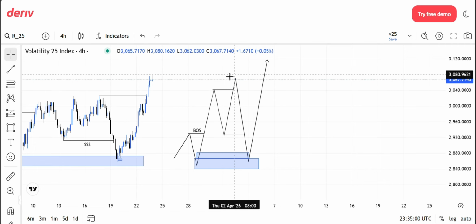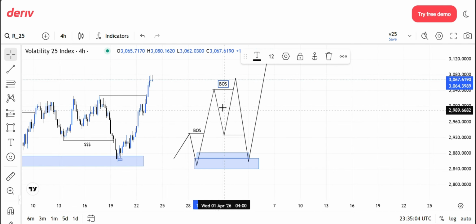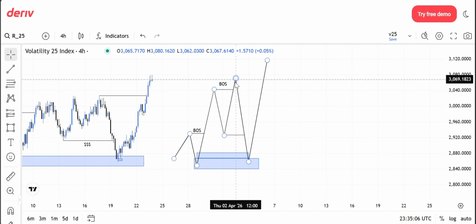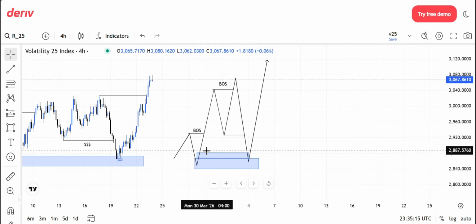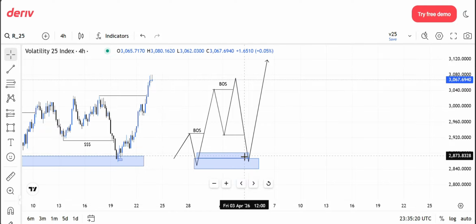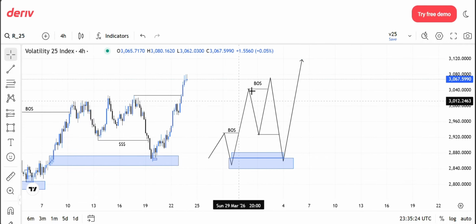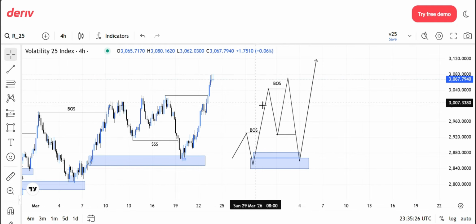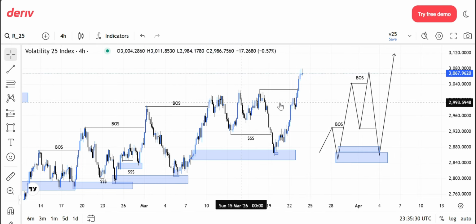And then the next thing, we saw another break of structure to the upside, and then this will act as an inducement. So price comes back, takes out this previous low, taps into our zone, filling this void, this imbalance that was here, and then it goes up. So this is our trading model. This is what we are looking for. We are going to be seeing that same pattern here in our charts.